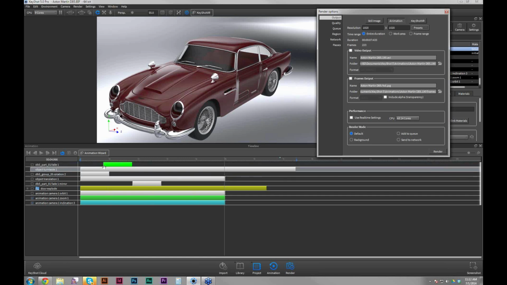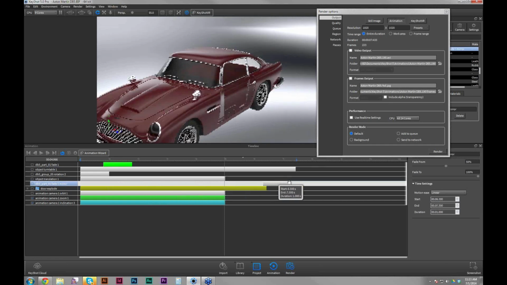So right now, as you can see, the object turntable is the longest node, and it'll tell you that your entire animation, if you look at your render options here, the duration will be about 7 seconds long.